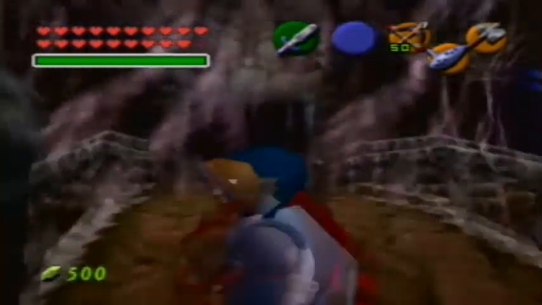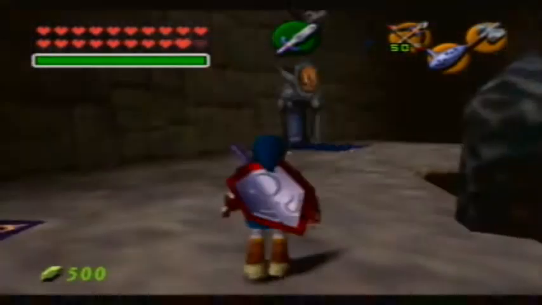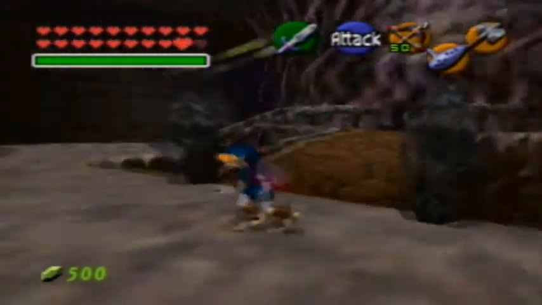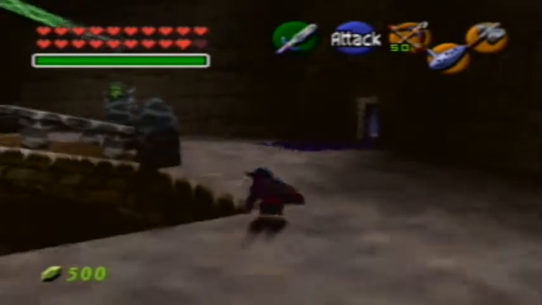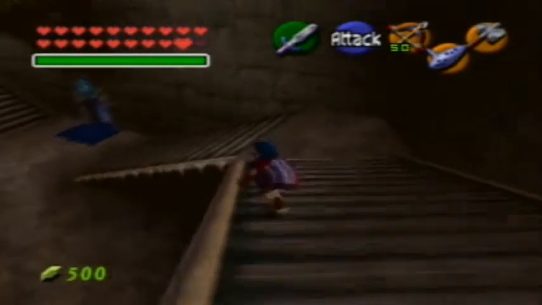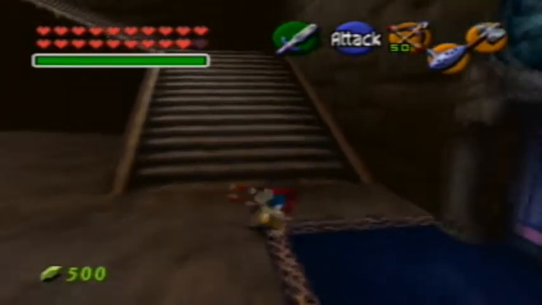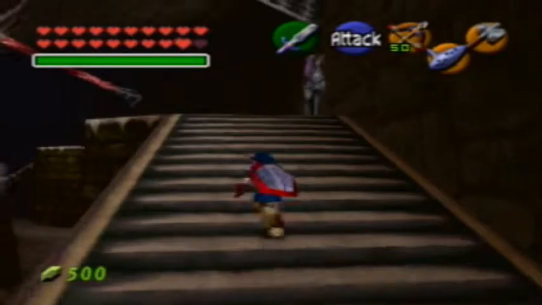You see this, that evil barrier he was talking about, the six evil barriers anyway. Let's see. I'd like to do them in the order that you do the temples, but I'm pretty sure you actually can't do that. Yeah, you can't. What I'm gonna do is do the shadow one first, and then do them all in order. Actually, you know what I'm gonna do? I'm gonna do them in reverse order.